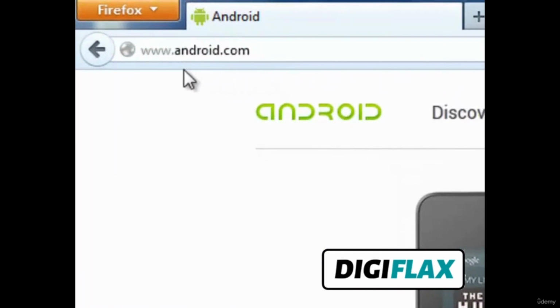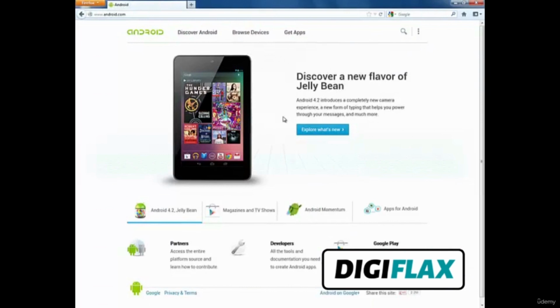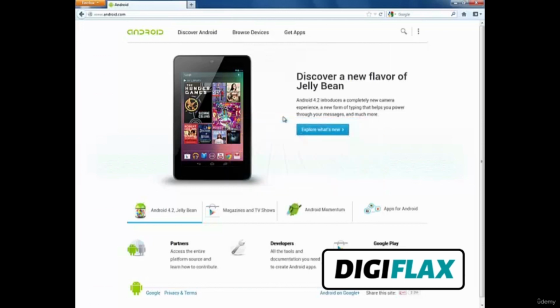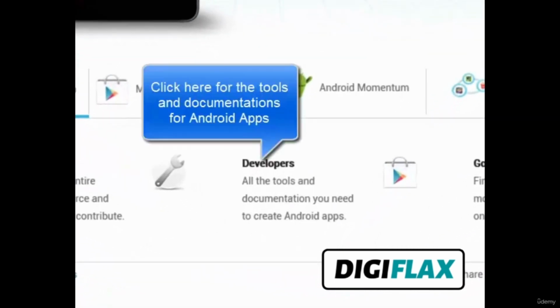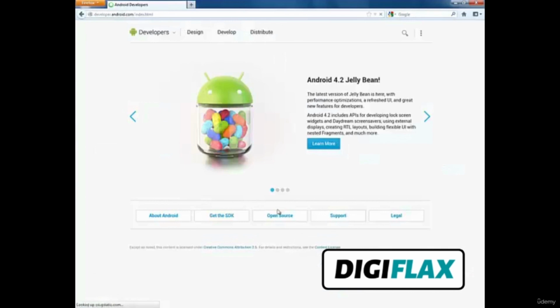We are at www.android.com, and this is how this page looks when I am recording this course. Here you can find various information about Android, but our interest is in development, and we will be going to the developers link, which is developer.android.com.